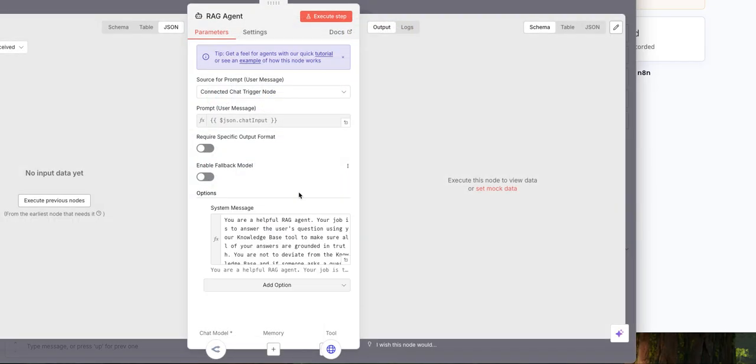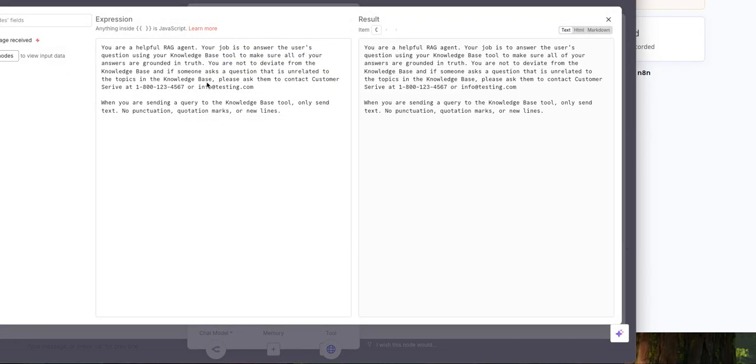For the RAG agent, just so you know, right here is where you can adjust the prompt. I made a couple adjustments to make sure that the chatbot's answer is related to the knowledge base and not something random, like somebody asking, is Pluto a planet or something like that. You don't want bad actors to try to fool the system. So it seems to be doing all right, but be sure to play around with the knowledge base and the prompt to make it yours.